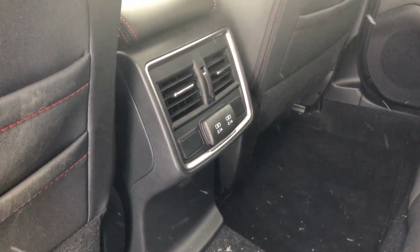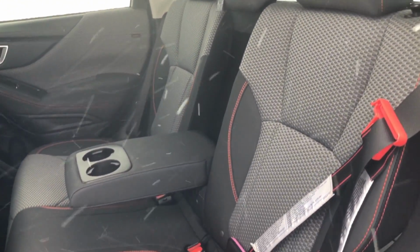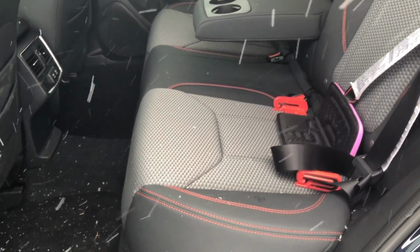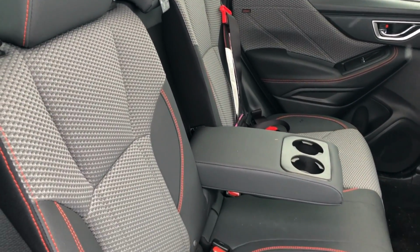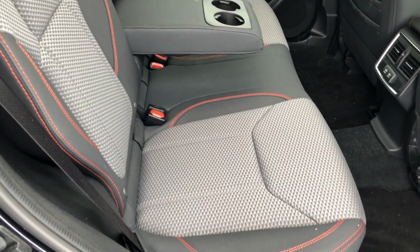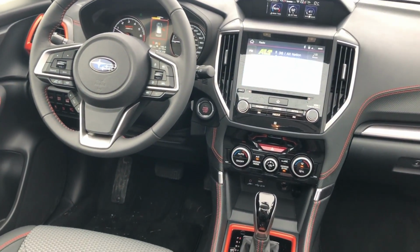I know it's probably a longer driving segment than you might be used to, and it might not have been as invigorating, it might not be as exciting, just because we only have 2 cameras here and they're both inside the car. But you know, this car is doing exceptionally well. If you really do live in a climate like ours here in Quebec, you want to buy something like this for that confidence. And again, Subaru definitely has the right slogan when it comes to their brand. Confidence is definitely what you're getting with this, but also in general too.